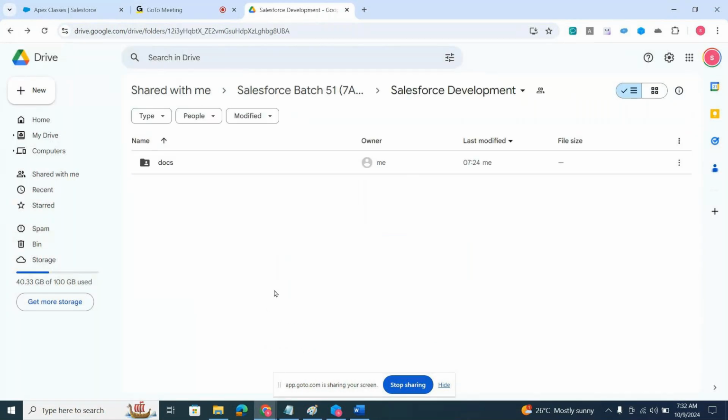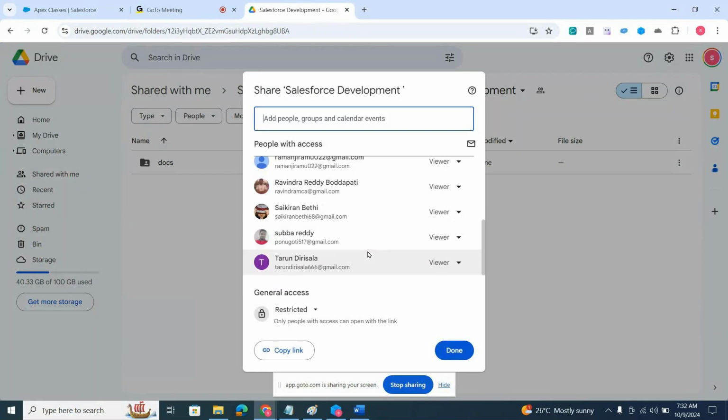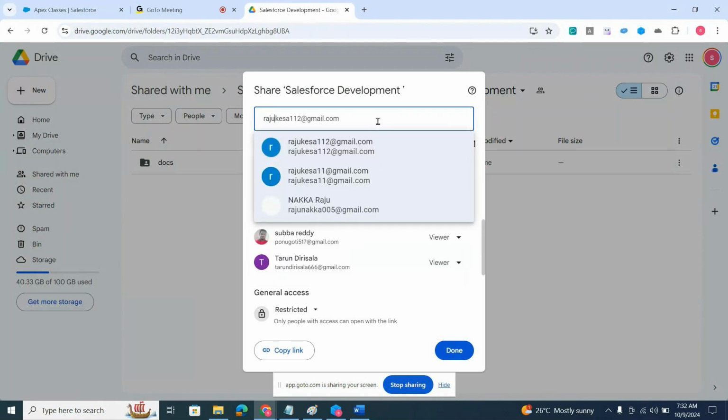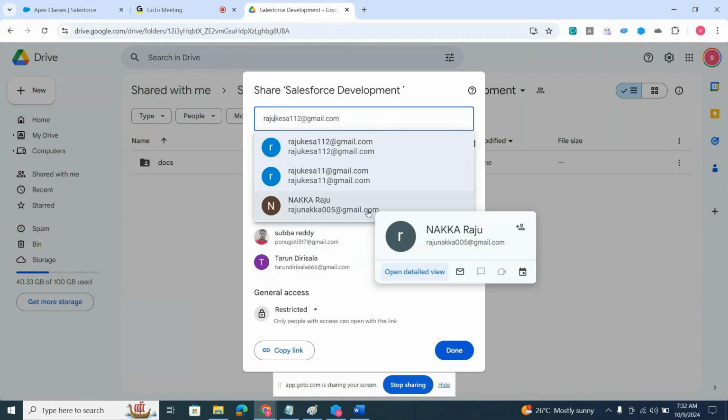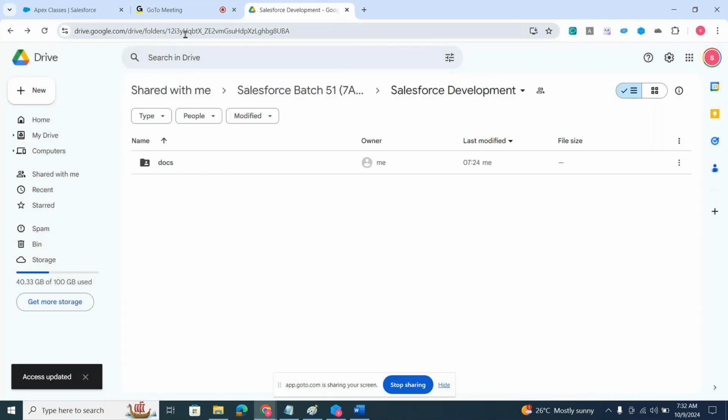Check it, I think you have access also. If you do not have access, provide your email and we'll provide the access. Raju Nakka, yes. Okay, then we'll provide access to you. Yeah, I provided it. Once please check it.